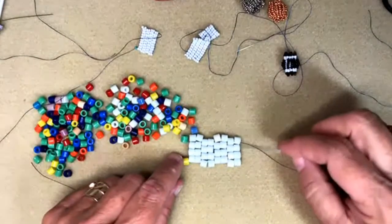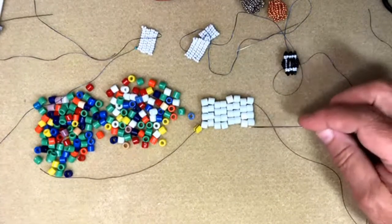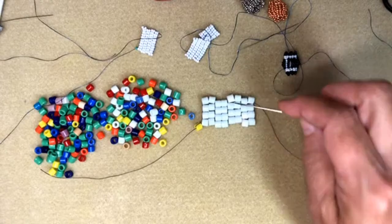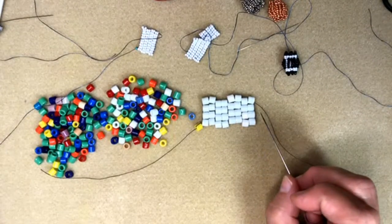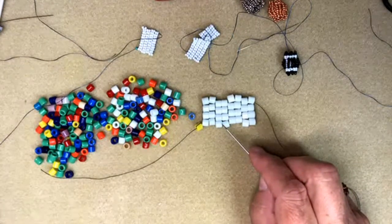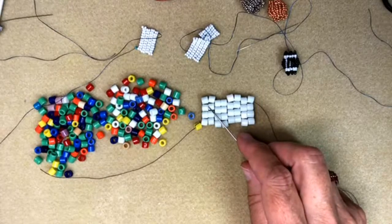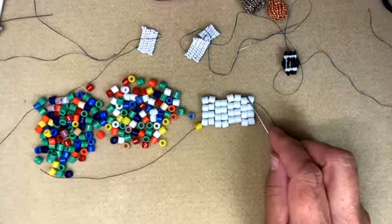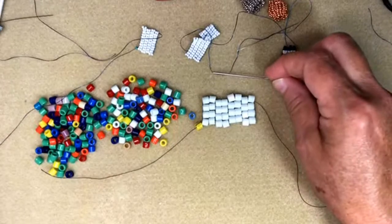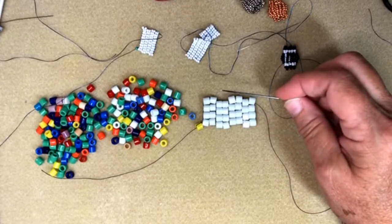So how many rows do I have here? I don't know. Let's count. 8 rows. If you count on the diagonal, which is another way to count peyote, you would start with the lowest bead and count diagonally across till you got to the edge, and then turn and go diagonally again, and then turn and go diagonally again. I find counting edge beads so much simpler. This is exactly what your strip would look like with 20 rows when you're ready to make it into a tube.